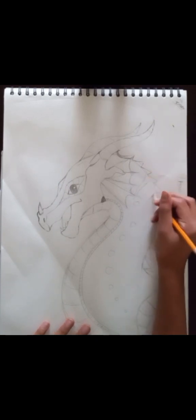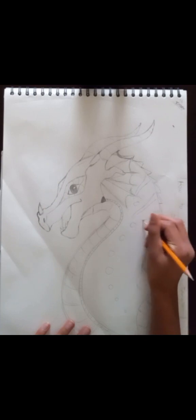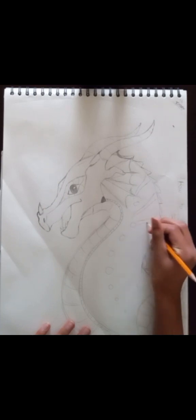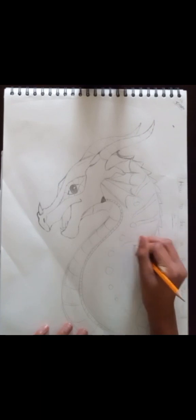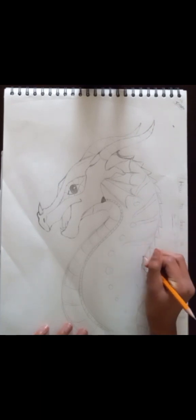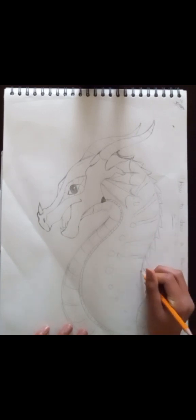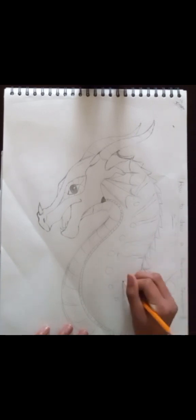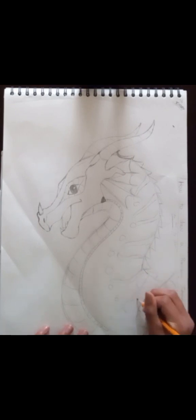You guys don't have to do this, because I have never done this before. If you look at all my other Rainwing drawings, I don't usually do these because I had not noticed it. But I'm just going to draw little stripes going in and out. Little wiggly worms going in all directions. Not straight. Continue this until we're covering up to the leg.